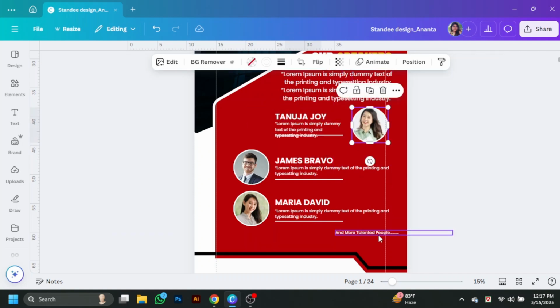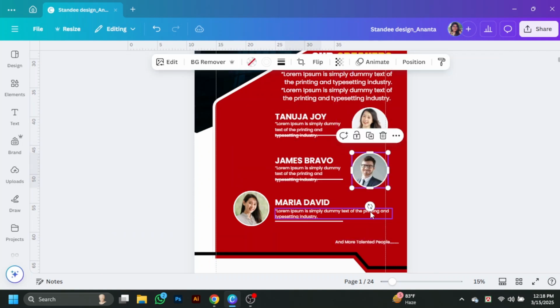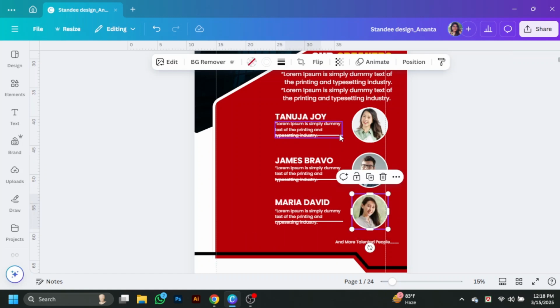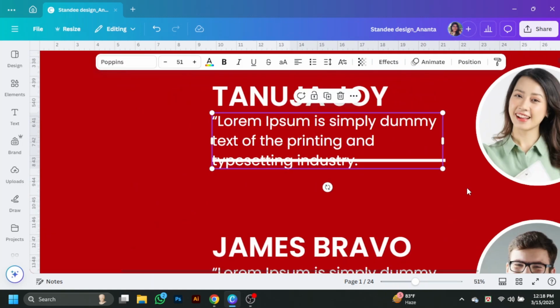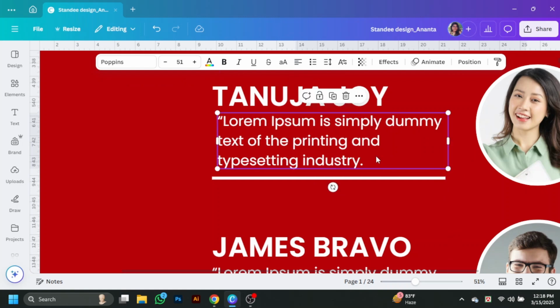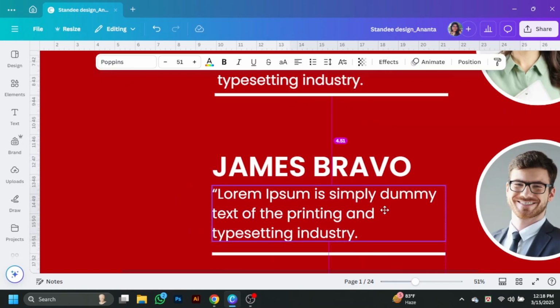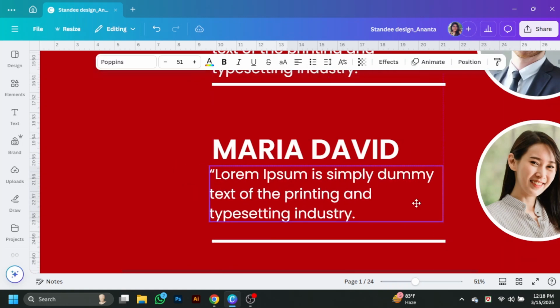Now let's change the theme. Place the picture on the right side and adjust the text according to the pictures.